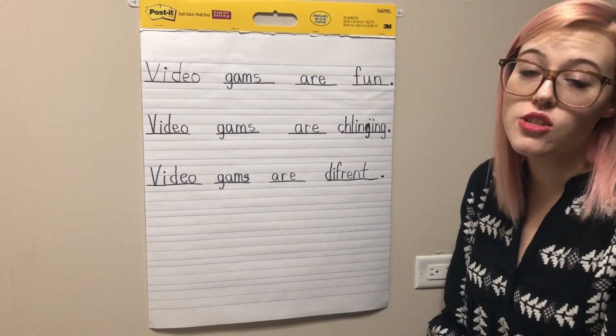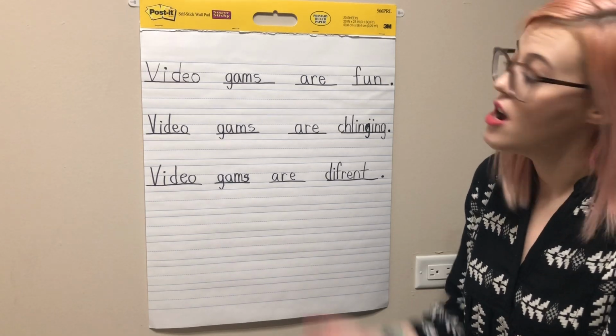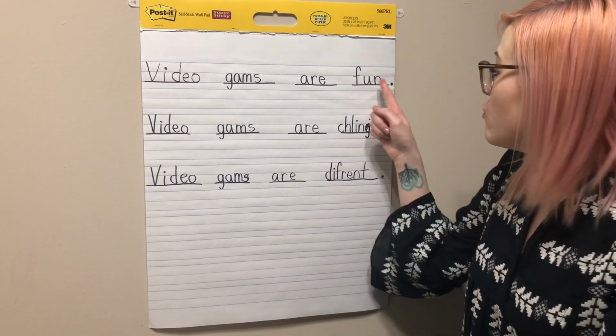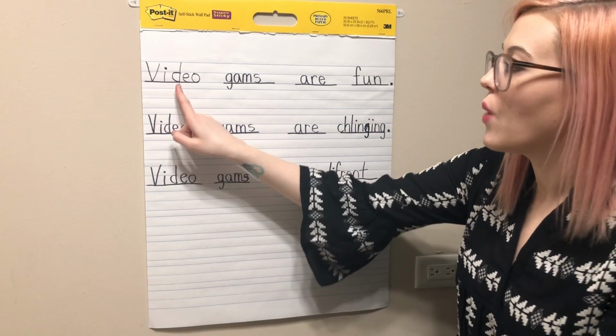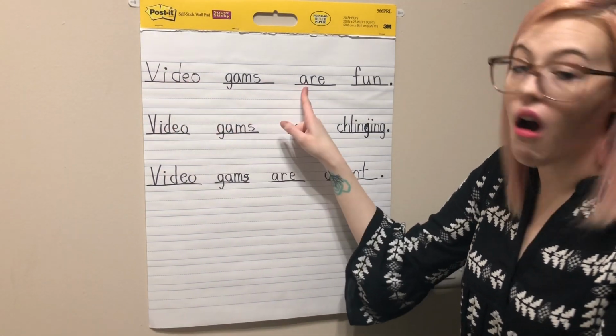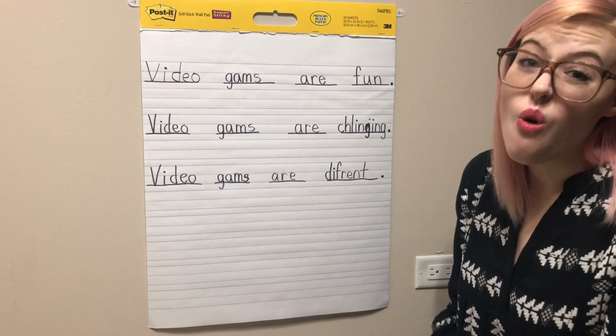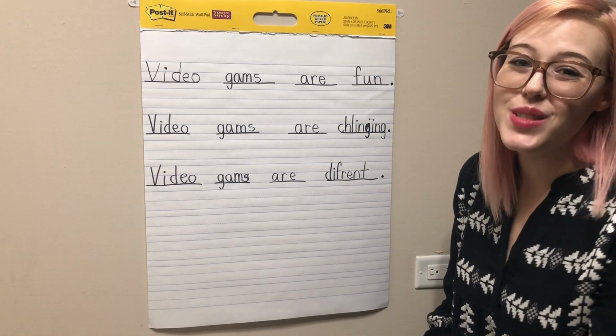Now it's your turn to write your own pattern story. Remember, you can use the one that Miss Musick wrote and try your best. Maybe you just change the words at the end, but you want to use the pattern video games are, and then write your own words. Or you can write your own pattern book. You choose. See you tomorrow.